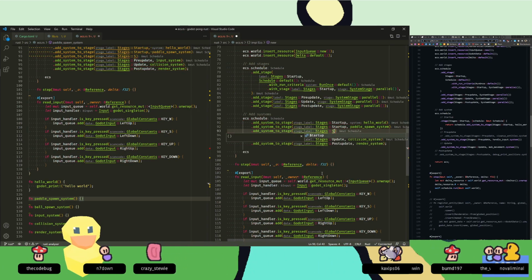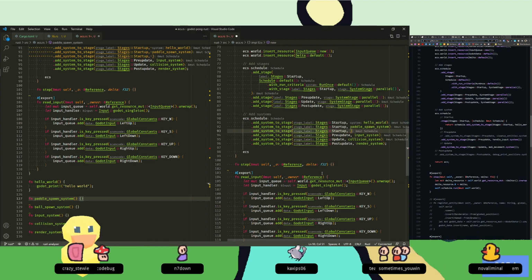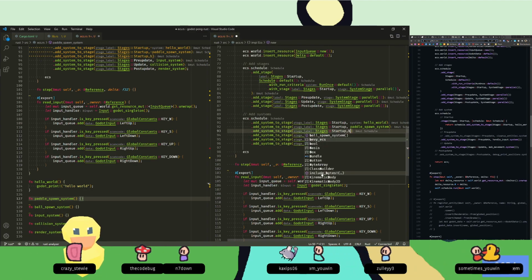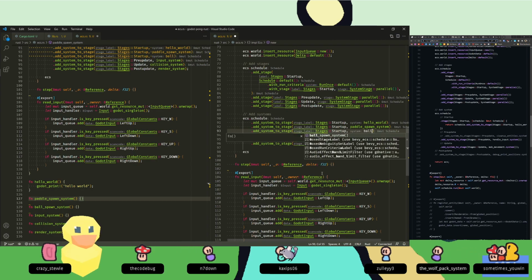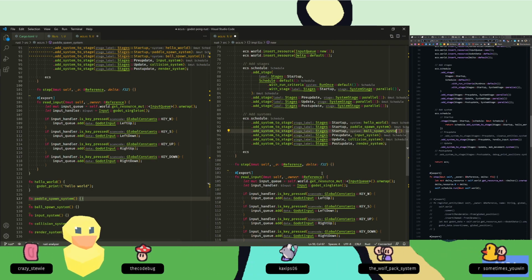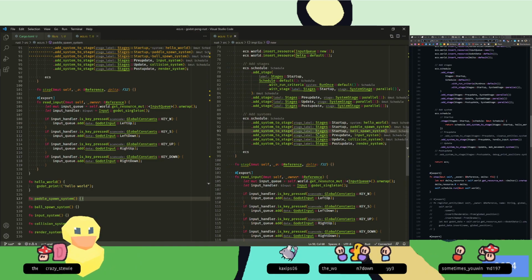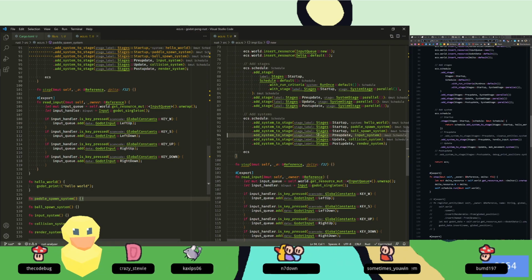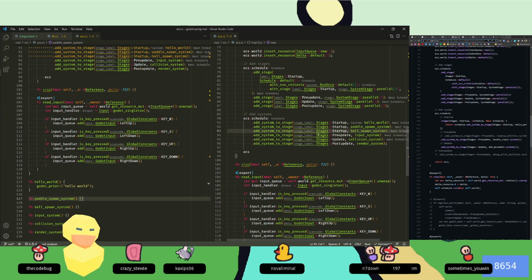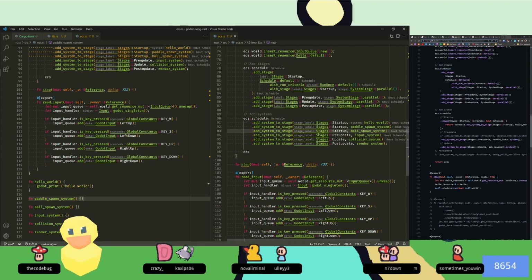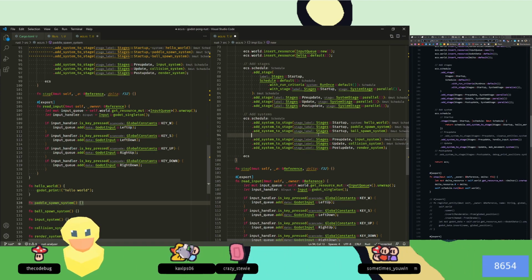Stages. Startup. The ball spawn system, right? Ball spawn system. Yeah, seems pretty good. Guess you're not able to separate them out manually, but that's okay.